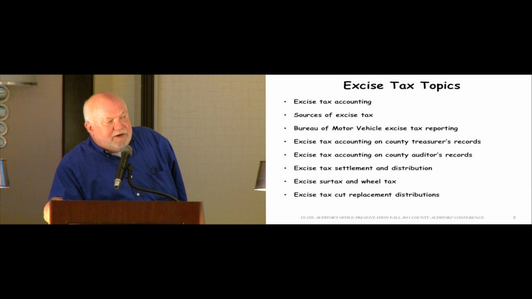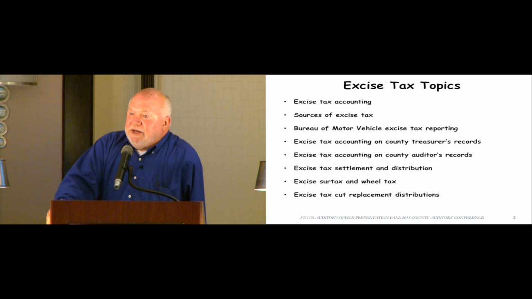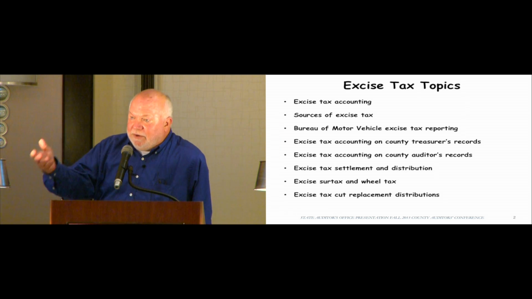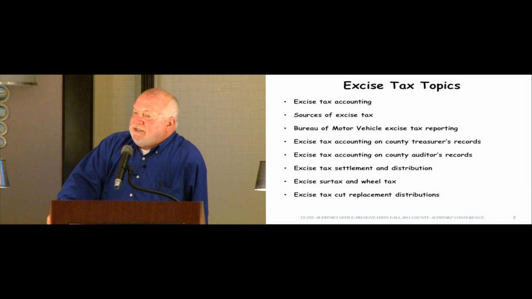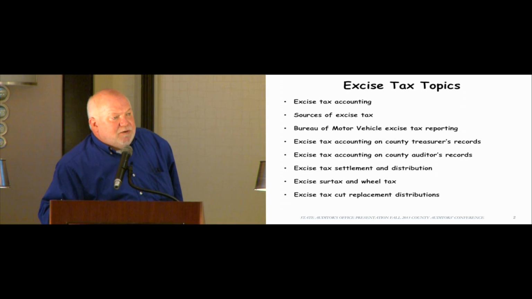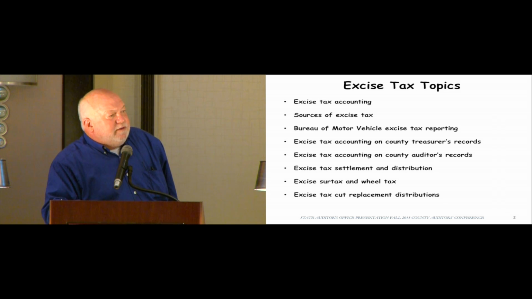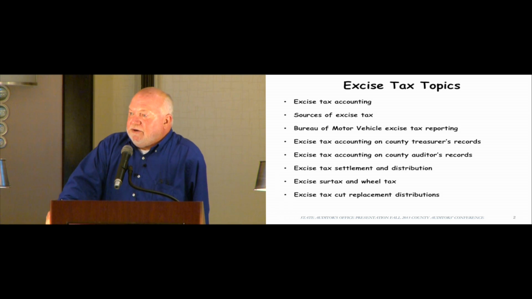Also, if you have circuit breaker, then chances are you're going to have adjusted property tax rates that we will be calculating and providing to you, and we'll also be updating the tax rates in the abstract to those adjusted rates. So when you get the abstract, the Excel worksheet, from us after we've entered the adjusted tax rates, the fund amounts shown in sections 2 through 4 will already be the amounts that have been adjusted for the protected fund adjustments that have to be made. So you know that those amounts are already after those circuit breaker adjustments.